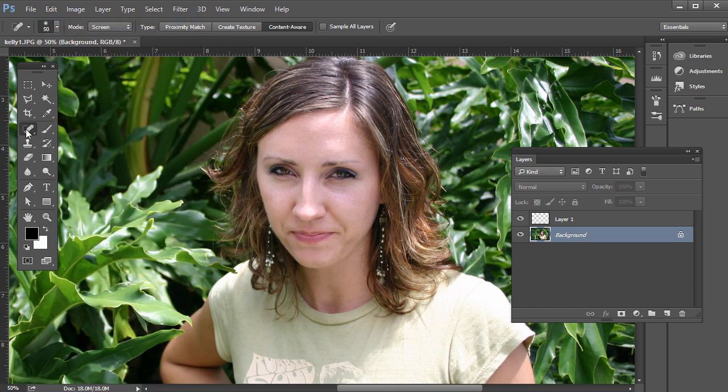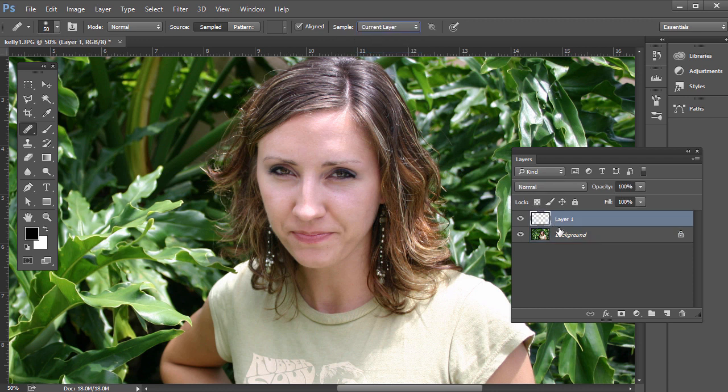So instead of the spot healing brush tool, we need to use the healing brush tool because we need to control where it's sampling from. And where it says sample, make sure you have all layers selected, because if you have current layer and we're on this top layer that we're going to paint onto, then it would just be sampling transparent area, right? No pixels. So let's do all layers on sampling up on the options panel, and then hold Alt on the PC or Option on the Mac, and we're just going to sample from over here.